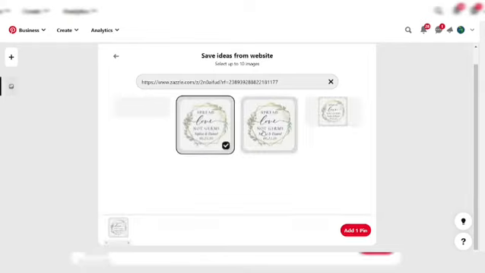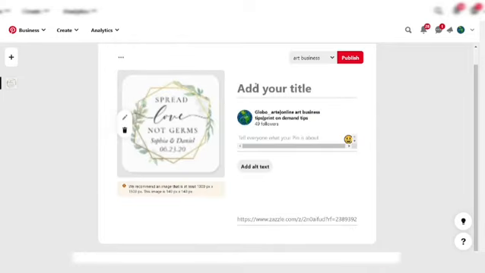You are getting the 3 different files over here, 3 different pictures. Click over to the add file, write the title over here of your pin, what it is related to. You can write the title according to your pin. You can add your own picture over here as well, instead of this particular picture that you're getting from that website, from that link. You can add your custom picture over here as well.